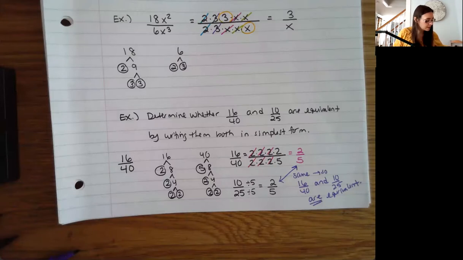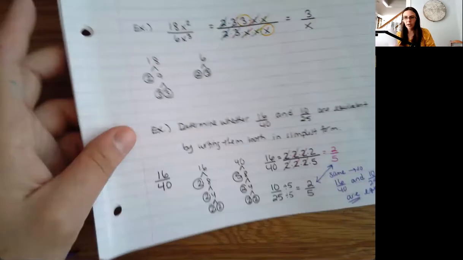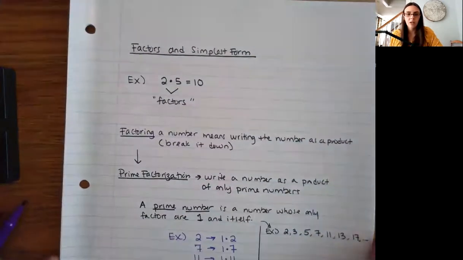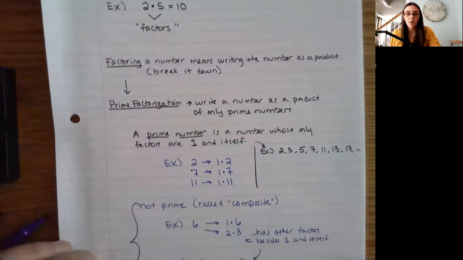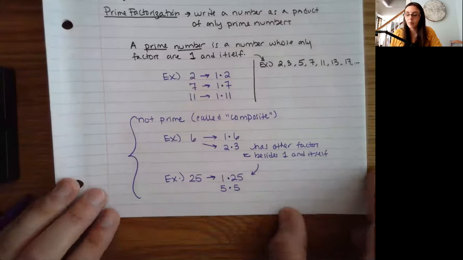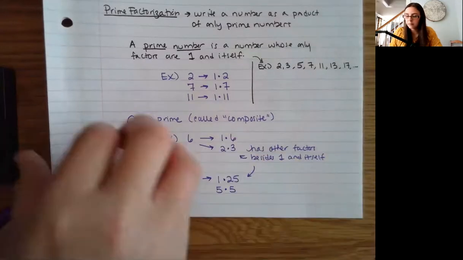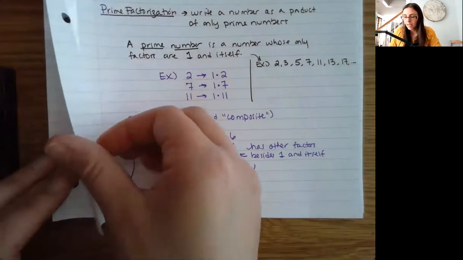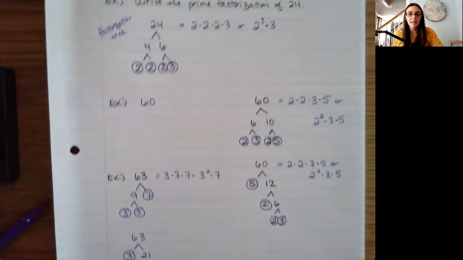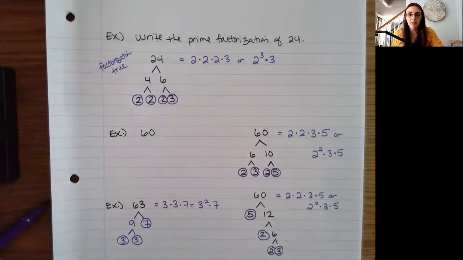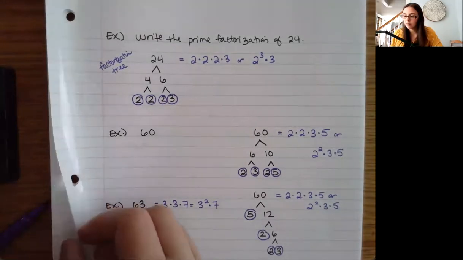So for this video here, we went through quite a lot of things. So let me just quickly recap what we've talked about. We started out this lecture talking about how to find factors, right? So what factors are, what a prime number is. If a number is not prime, it is called composite. And then we spent the first part of this video really focusing on how to write things in prime numbers using prime factorization. So how to use those trees to break down our different numbers.